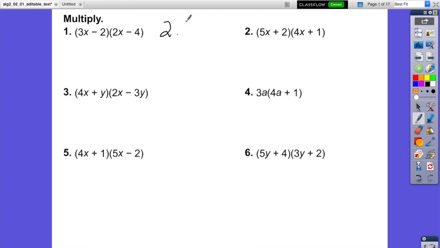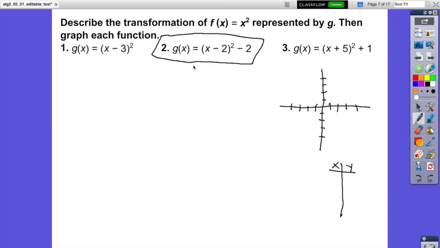Section 2.1, transformations of quadratic functions. But before we do that, I want to make sure that you guys know your algebra skills of multiplying two binomials together. If you would like practice on this or review, go to IXL, Algebra 1, it is Z8, that we learned from chapter 1.